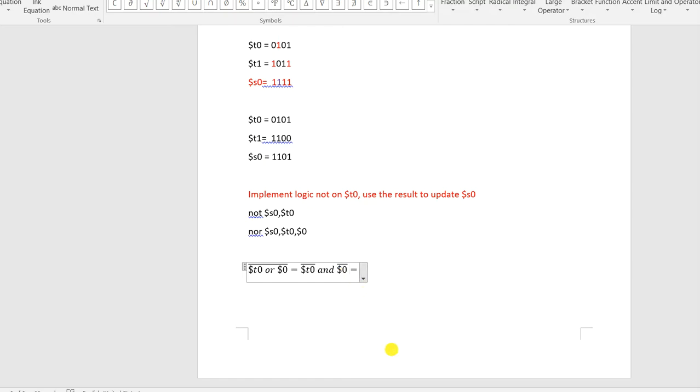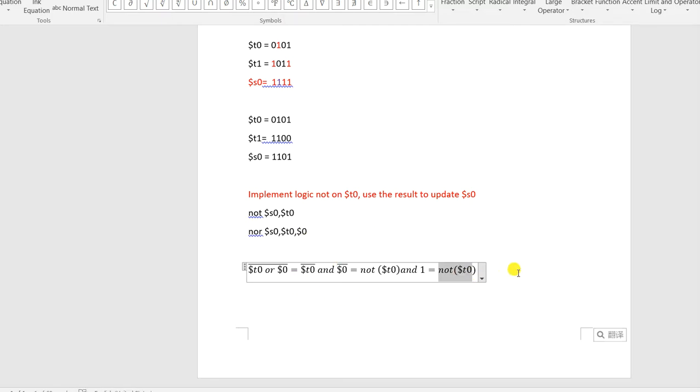And then that will be what? This part is basically not T0, right? But the other one is what? I said register 0 always has the value 0 and you implement the not, so basically it is 1, right? And something and 1 will be something itself, right? Therefore, I can get it this way. So that is exactly what we try to implement, right?